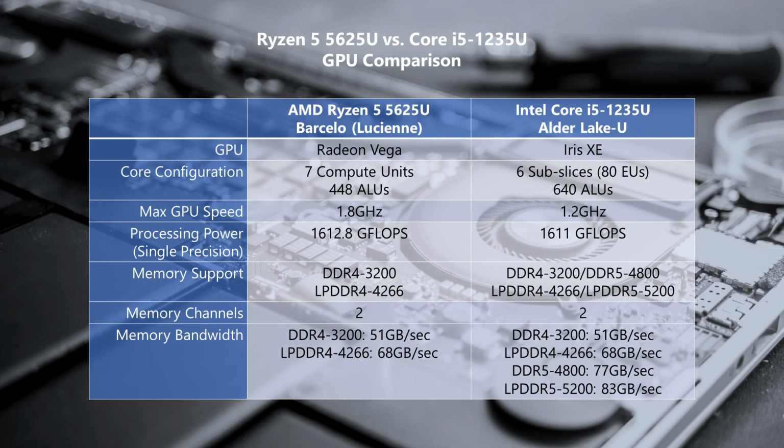What that means, however, is that despite quite different configurations, with the Alder Lake-U chip having a greater number of ALUs but the Ryzen 5 running at higher clock speeds on the GPU, the theoretical peak performance of them is incredibly close in terms of single precision processing power. Obviously, this isn't the perfect metric to judge these things on, but it's a very useful comparison point here because they come almost within 1% of each other, the advantage slightly to AMD. But really, the thing to do is look at the performance in actual games and see how they differ, because drivers and other factors can play a huge part in this.